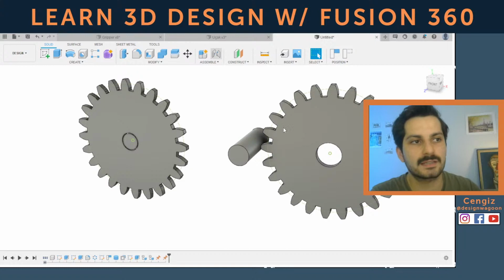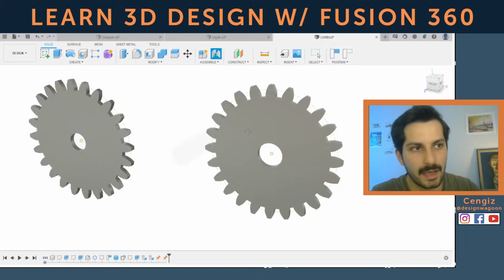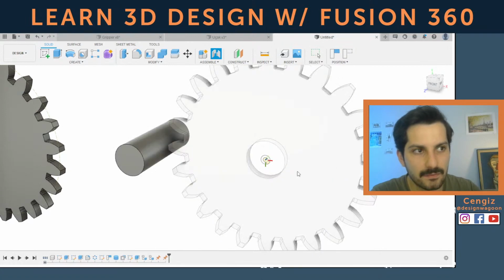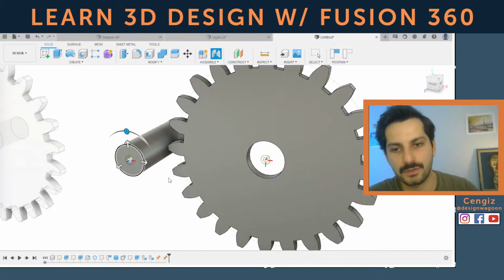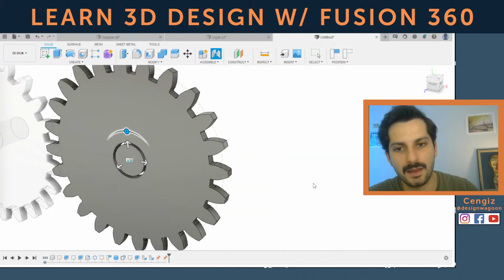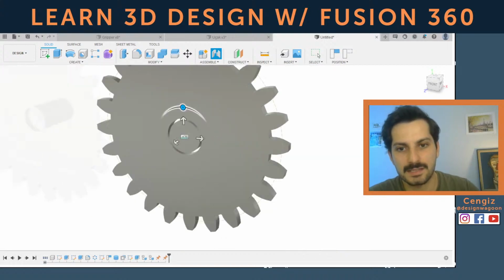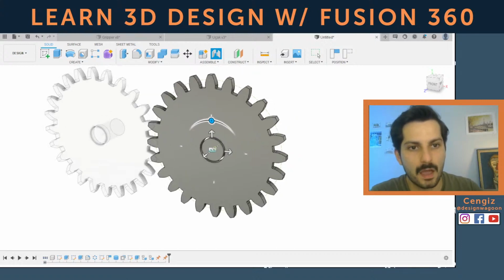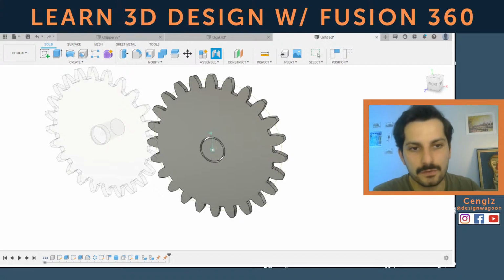Well, I'm selecting joint, and for the first component I'm selecting the edge of these faces. First one, then the second one on the component, on the edge of the component. Well, after selecting these two edges, in the motion tab on joints, I'm selecting revolve.